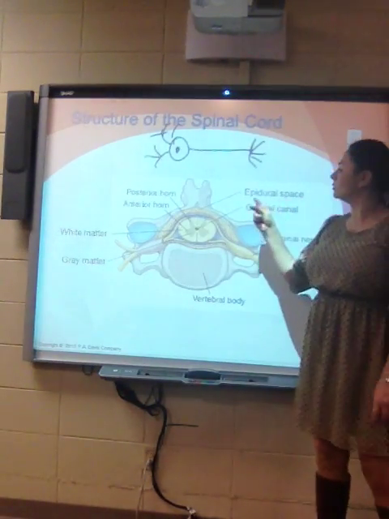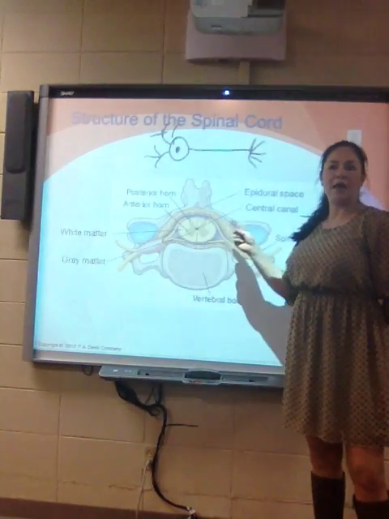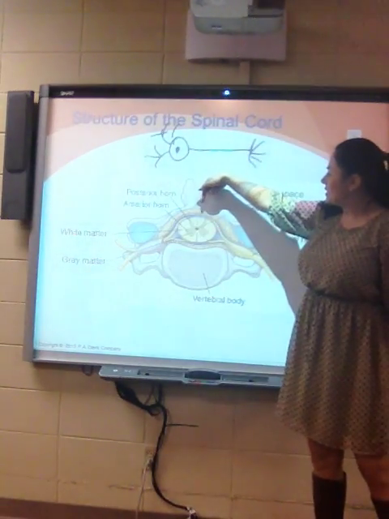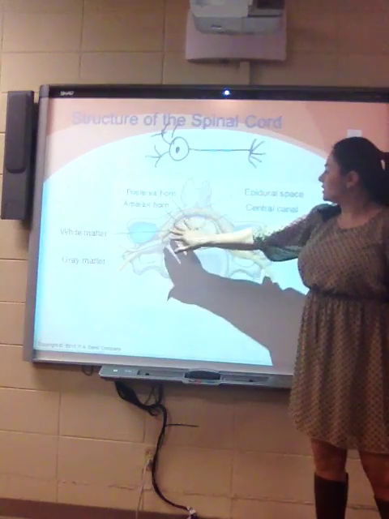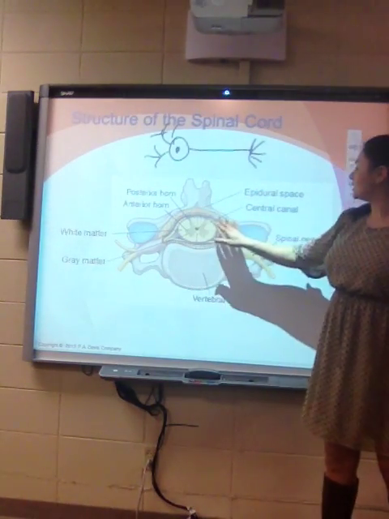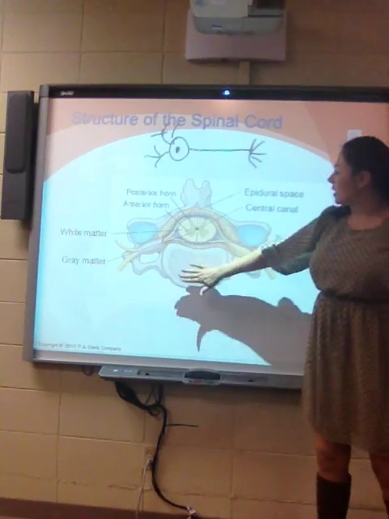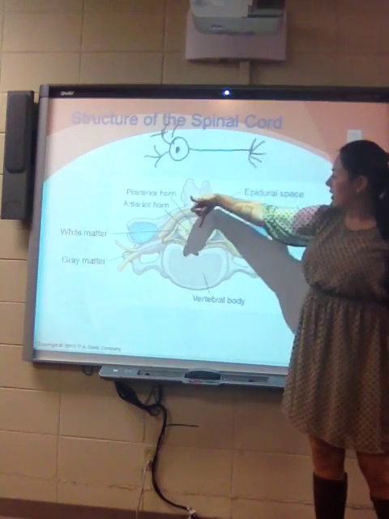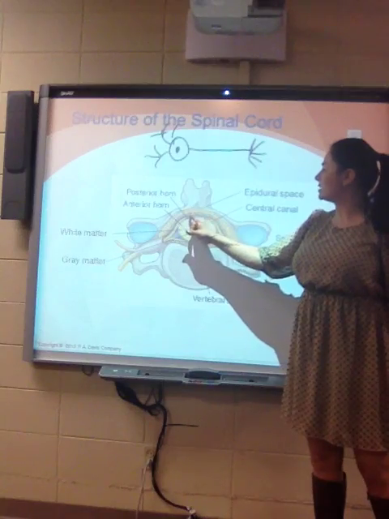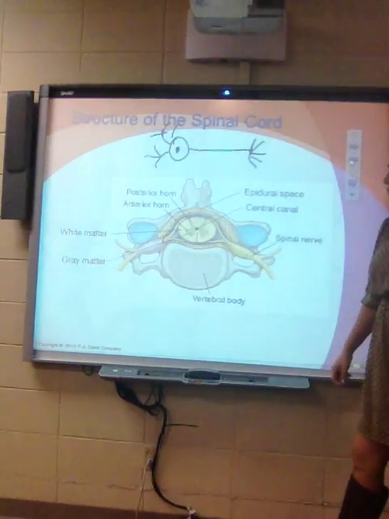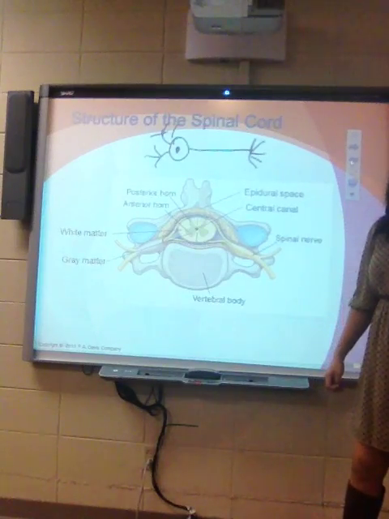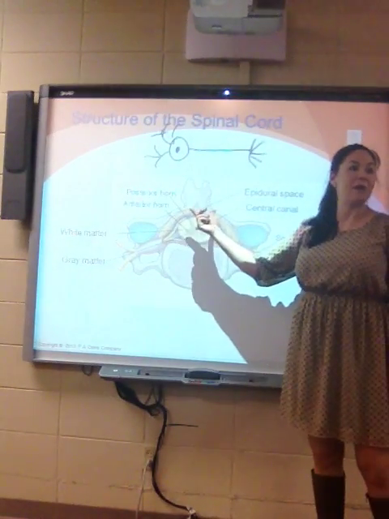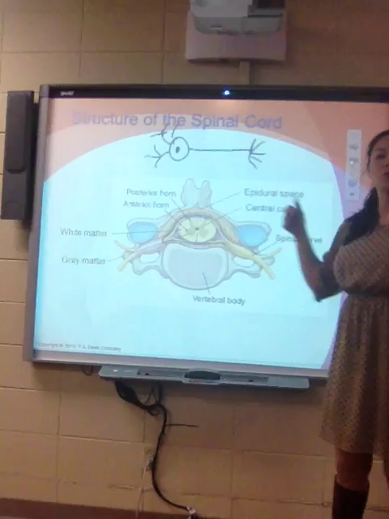Epidural space is important. When you're thinking about people getting an epidural for, say, labor and delivery, that's the space that they're actually injecting in and then anesthetizing those nerves that are there. So anything below that will be kind of put to sleep. They're not actually going into the spinal cord, they're going into this space right here and injecting fluid. Is it not as bad as a spinal tap? A spinal tap's the same thing, except you're removing fluid. With this you're adding medication. With spinal taps you're removing fluid.